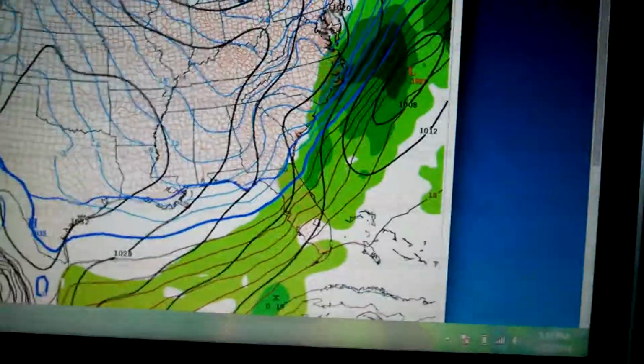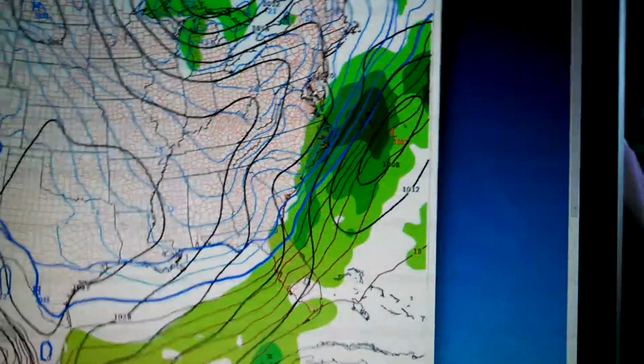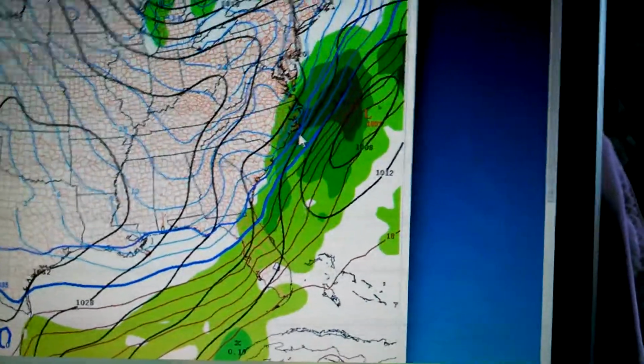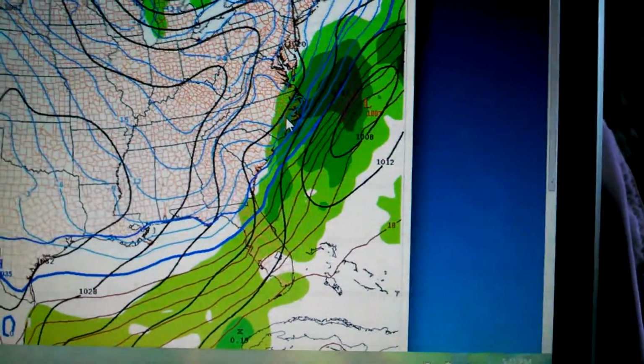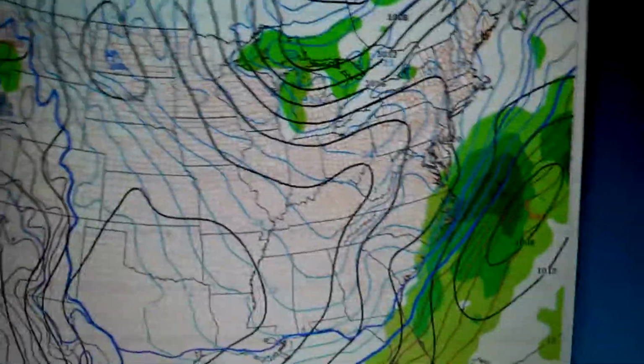Yeah, it's actually a little bit closer to the coast than it was in previous runs. It's starting to come into agreement, trending towards some of the other models which have some snow for us. So definitely something to keep an eye on. It does bring a good snowstorm to portions of southeast Virginia and eastern North Carolina. It just depends on how much this big dome of high pressure right here backs off, because if it's too strong, it's being suppressed and it just moves to the south.